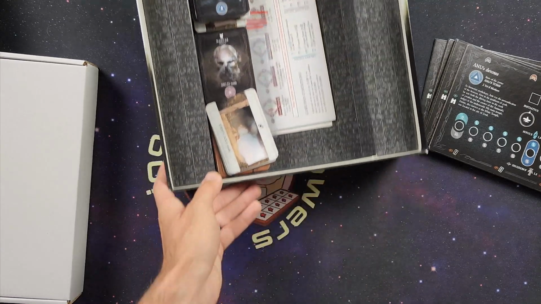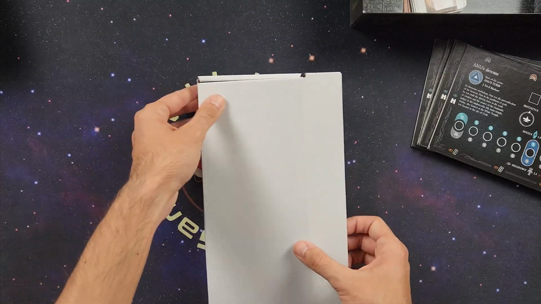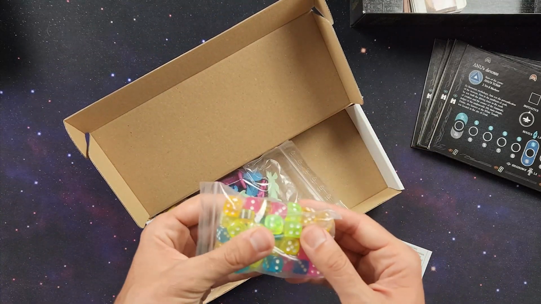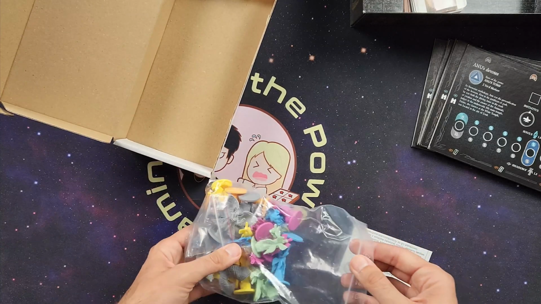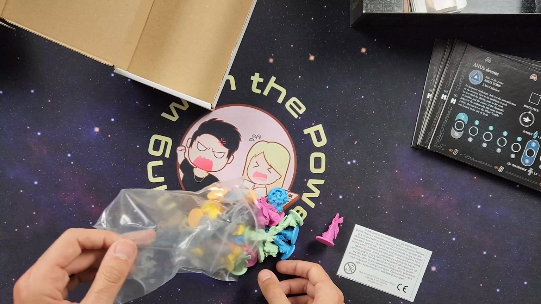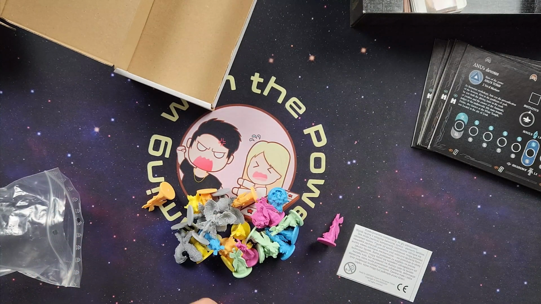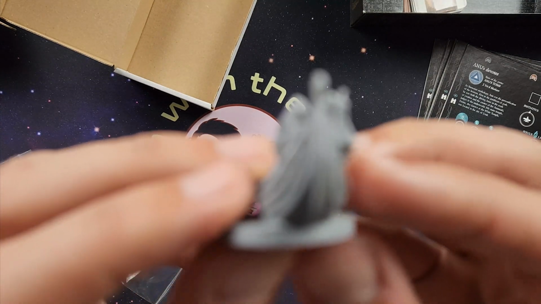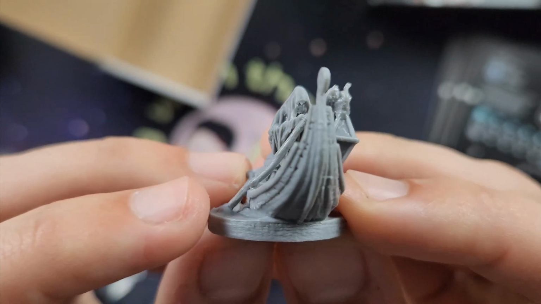So let's go ahead and take a look at some of these particular miniatures, I believe, that are in this nice little box. Okay, we got some dice. All right, some cool dice, and let's take a look at some of these minis that are in here. So this is really, really cool. We have a particular mini in a fairy. Let's take a look at this guy right here. There we go. All right, cool little fairy guy.